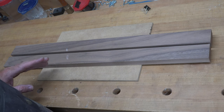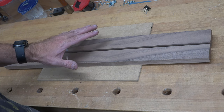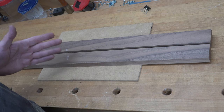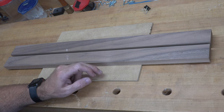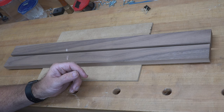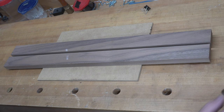Well, now with those pieces cut, you want to do all of your milling on your stock first before you ever cut your miters. So our next step will be to cut the rabbet. So how deep do we want the rabbet? Well, it's going to be the thickness of our backboard plus the thickness of our glass and the thickness of whatever it is that you're framing. So the glass that I'll be using is 5/64 inch thick. And our backboard here is 1/4 inch. So how do you add them up?